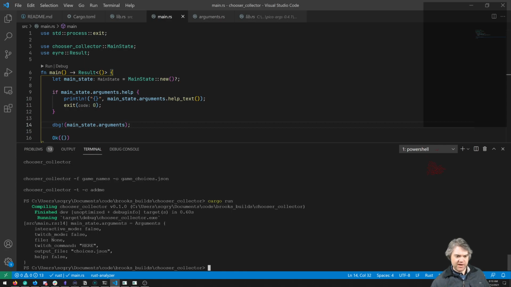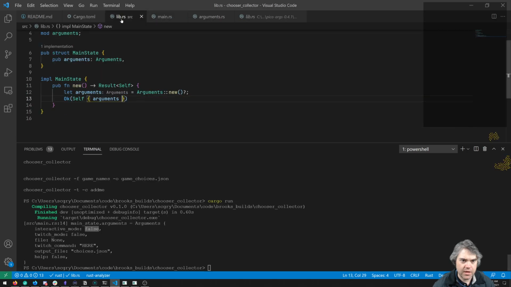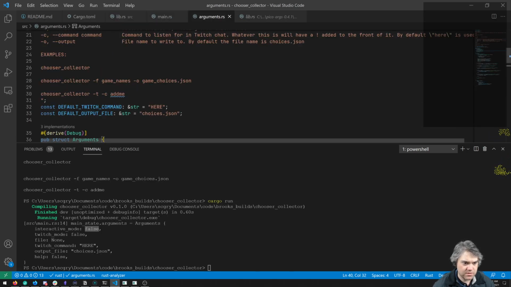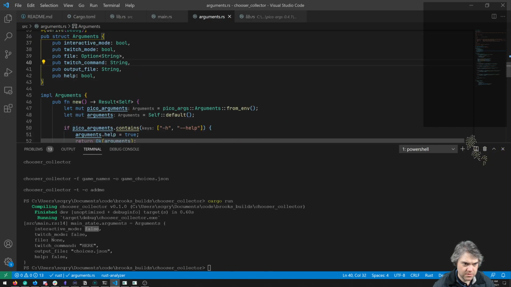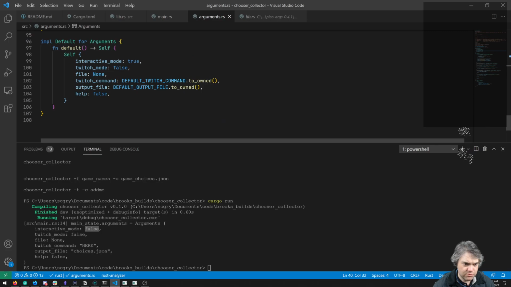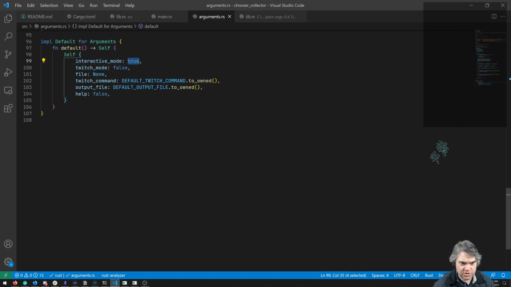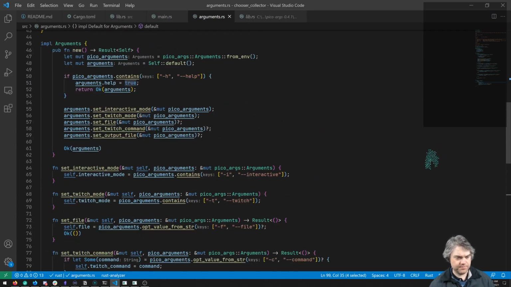Here's what we got. Interactive mode is false. Why is that false? Why are you false? Shouldn't you be true? Interactive mode is true set there.